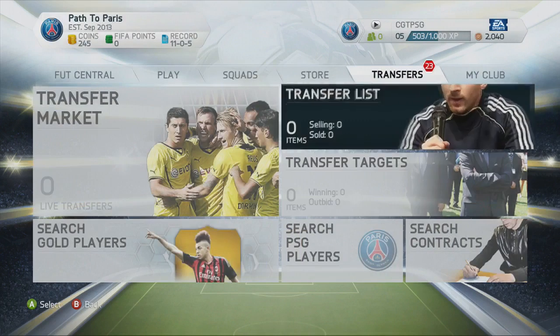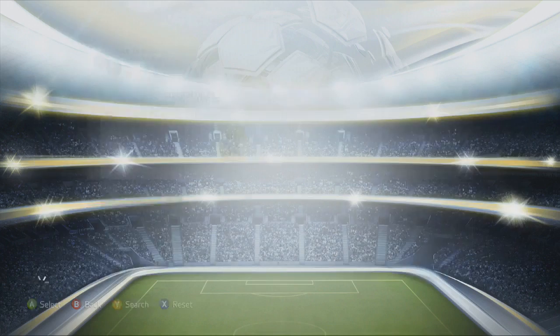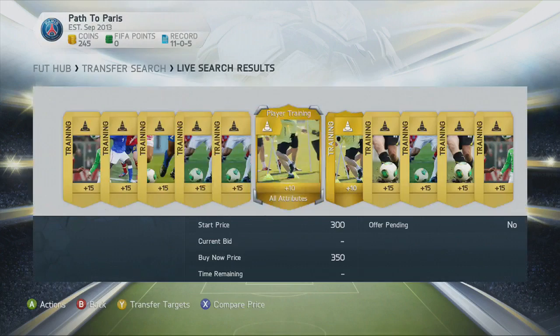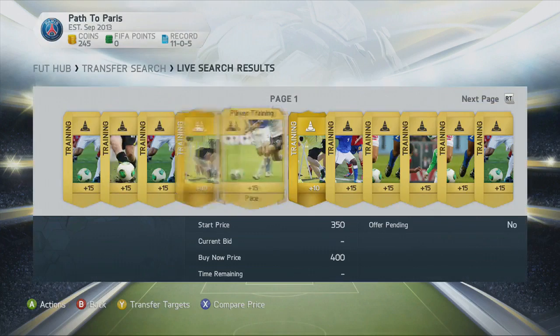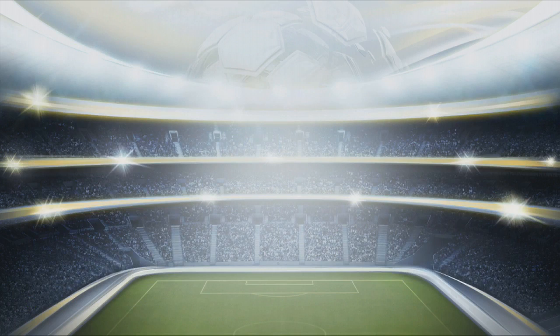So I went away and bought a whole load of all training plus 10 cards, and I bought them for between 300 and 350 on a bid, just mass bidding on them all. Every single one I saw for under that price, I put a bid on and just waited until I used up all of my coins. And as you can see, I'm going through the listings here to find out what the lowest buy it now is that a lot are coming up for, and it seemed that 450 was probably about the amount that a lot were coming up for.